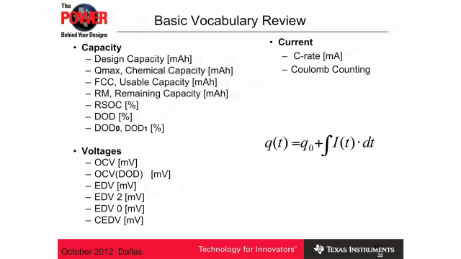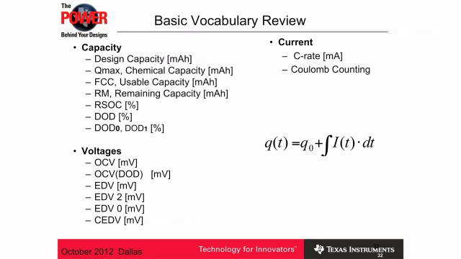So sometimes it's confusing because we talk in terms of state of charge or relative state of charge, which starts at 100% when you're fully charged. And other times we talk in terms of, you know, sort of a one minus that, a DOD, depth of discharge, which is zero when you're fully charged and 100% when you're discharged. So you've got to be flexible and able to go back and forth between those two ways of looking at similar things. DOD zero, DOD one.